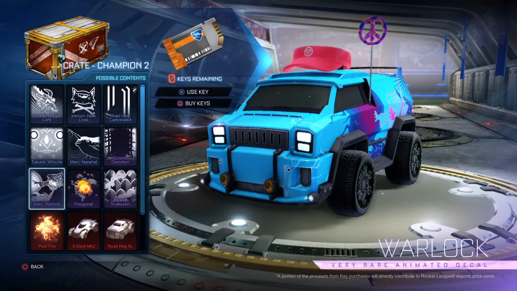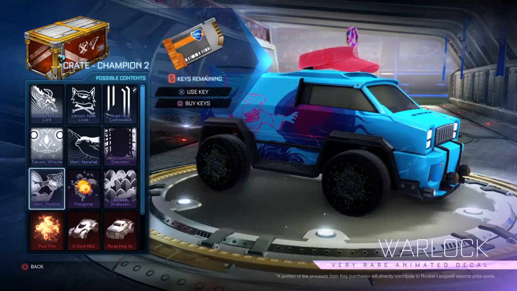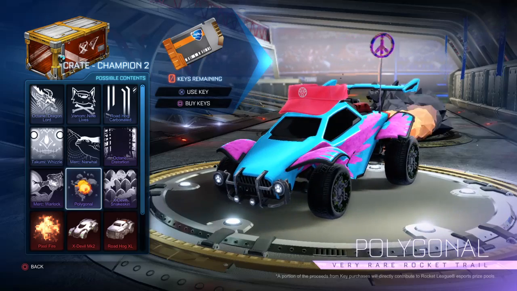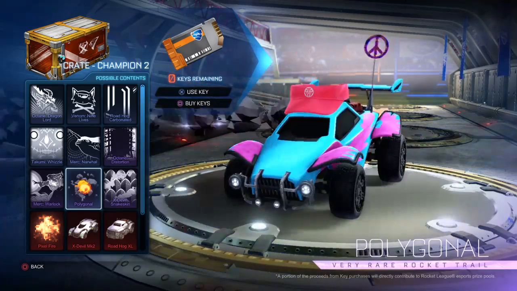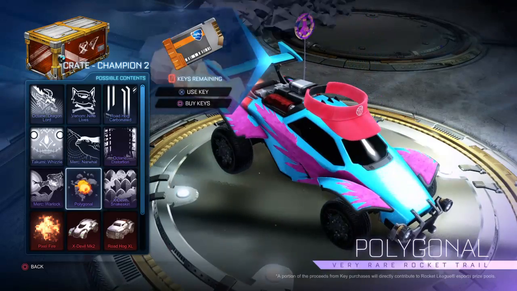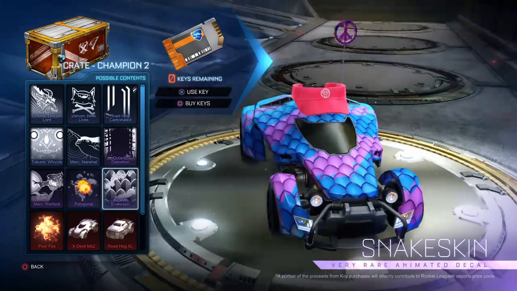So, Merc Warlock. You can see like a lightning shock inside it. It's kind of cool. And Paragon. This is a rocket trail. Look at it, it's like rock. That's so cool. Pretty sure I can't, like... Oh, yeah, I can. Okay, my internet is not that bad. I don't know why it's not working. I have the right internet and everything.